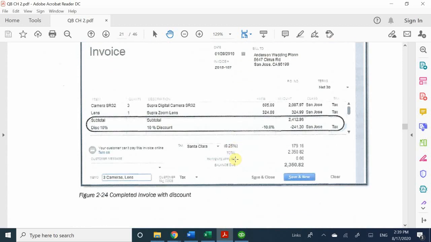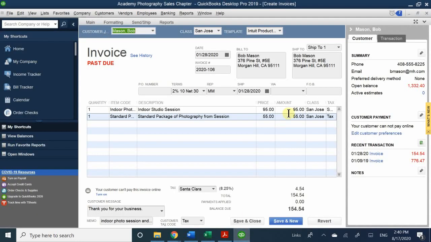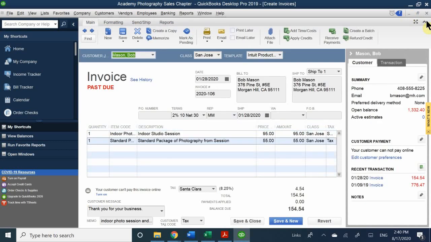So for example, this one wants to do a 10% discount, right? So in order to apply a 10% discount, let's say you offer it because you have a deal, right? So in this case, we need to go to Anderson Wedding.